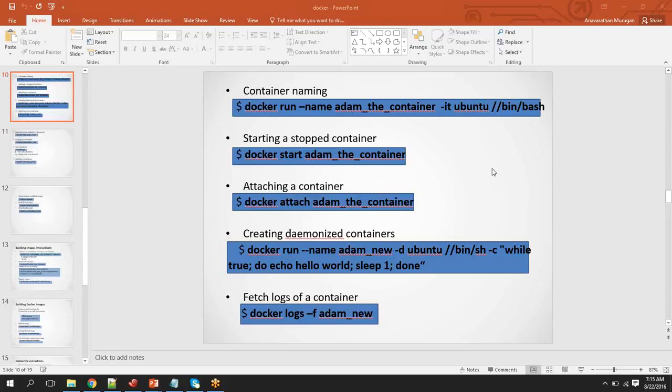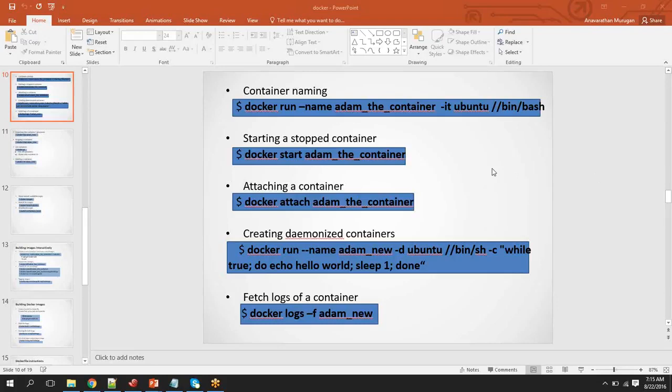But for some purpose, say you don't have to interact with the container and you want to run it as a background process. That means you want a container which has a separate operating system, but you don't want to get connected to it; you just want to run some process inside it in the background.